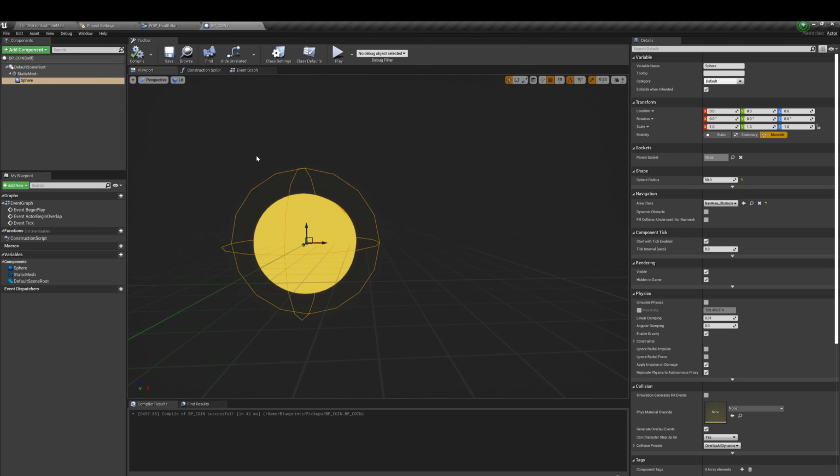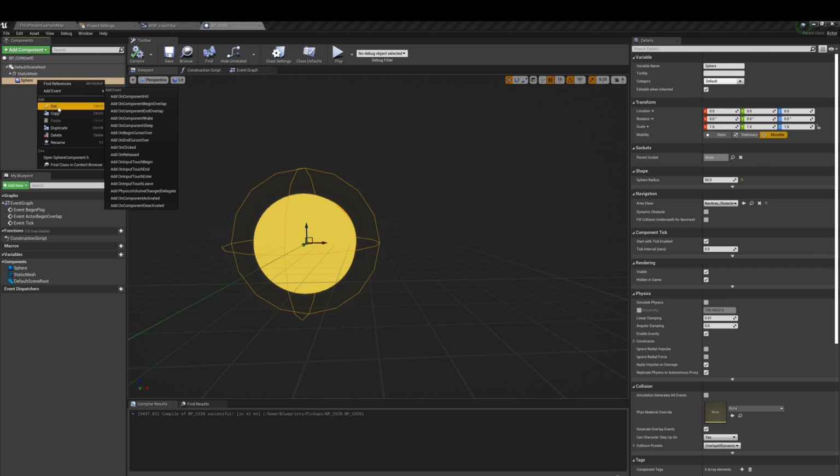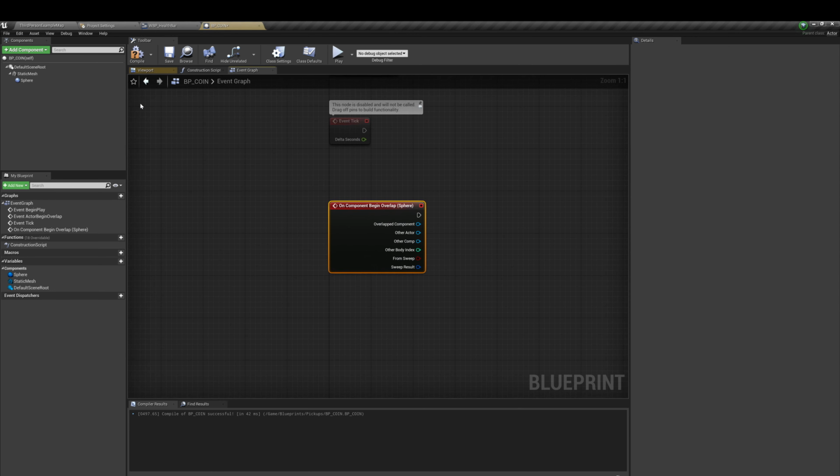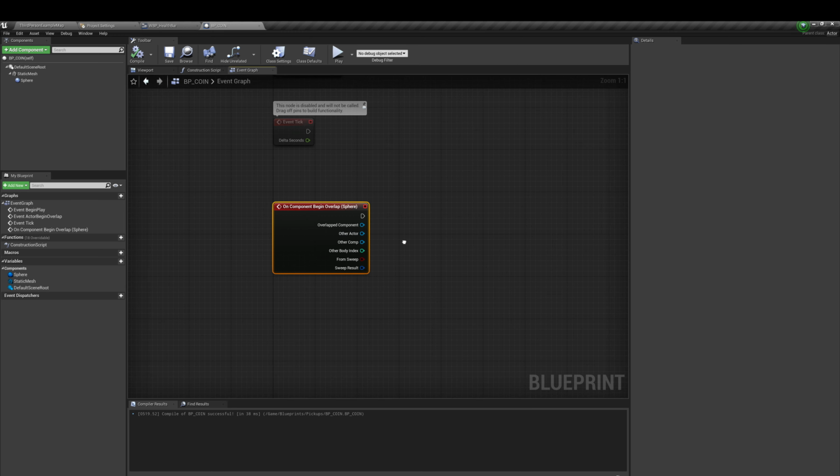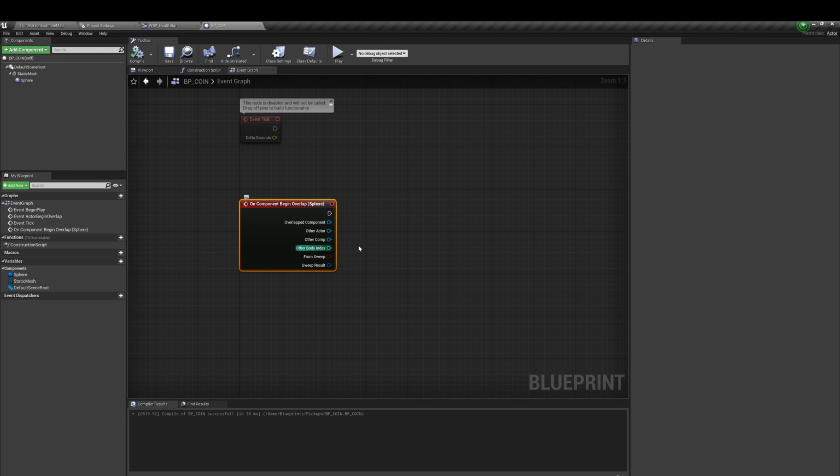The next thing I need to do is create an event for this collision sphere. To do that, I can right click on it, go to add events, and the event I need is on component begin overlap. Click that and it'll take you into the event graph, and as you can see we have an on component begin overlap.